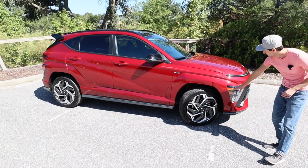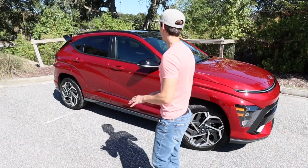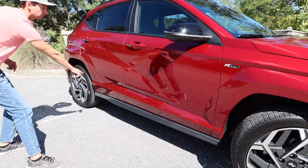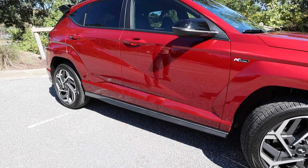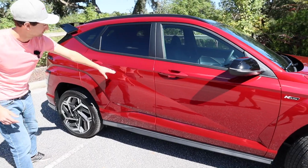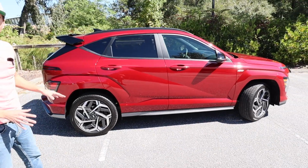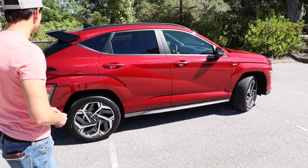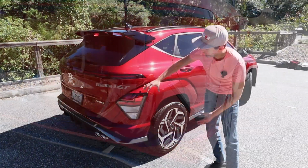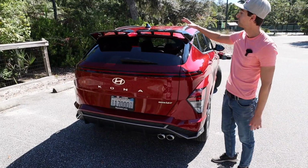generation. Now you can see some corner lights on it, and then really sharp lines fading towards the entire side profile. Now, part of the design, you're gonna see a Z shape with this huge line going through it. So it just gives it kind of that modern Hyundai look to it. And you're also gonna see how this trim piece kind of blends into that line as well. Down below, we have some more aggressive body lines in the lower portion of these doors, some plastic trim as well. And then you can see how the taillights match the headlights, given just how integrated they are into these fender flares.